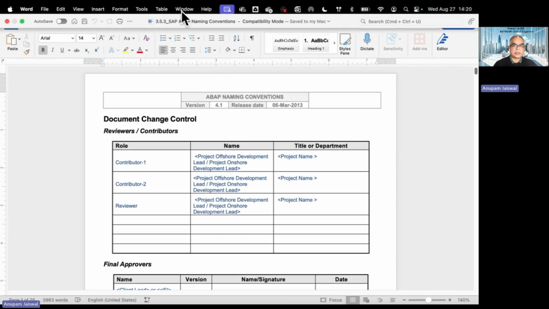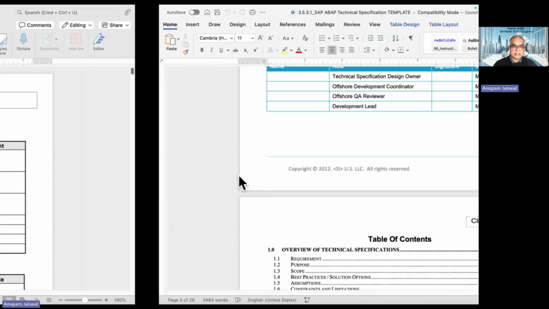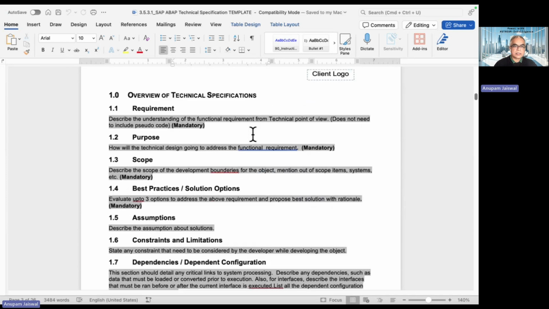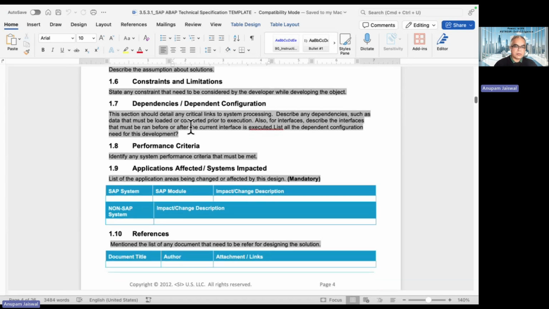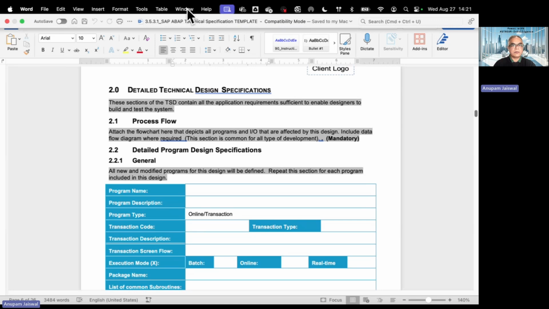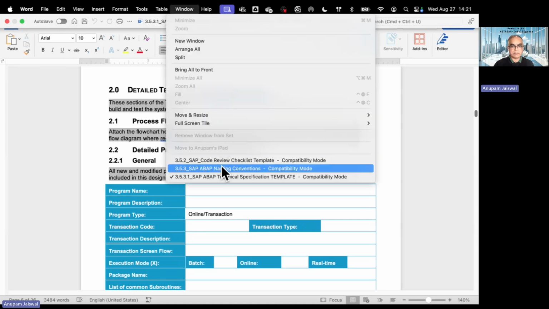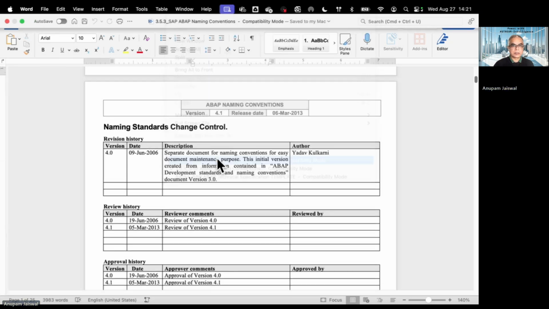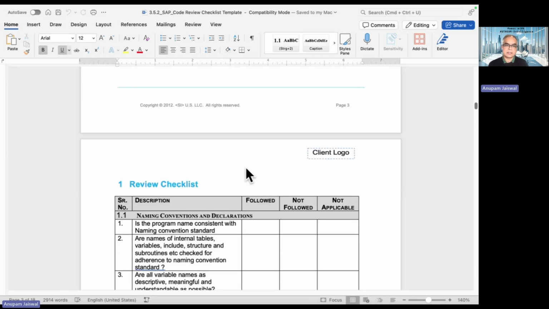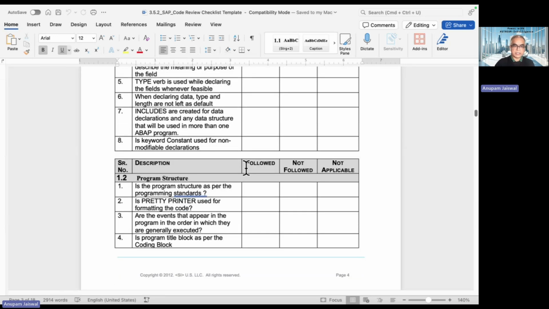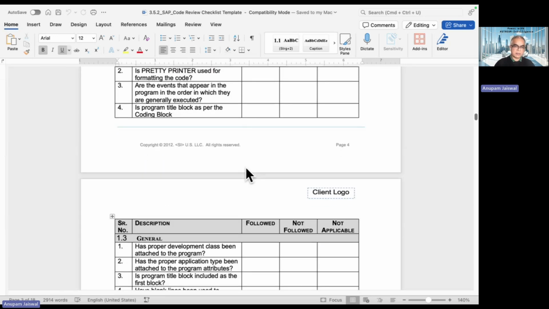Naming conventions, they want to generate a technical spec like this, which has all these elements: overview, scope, what's input, what's output, etc. And then, to support all of this development, they might have coding standards, naming conventions, and coding checklists, just to make sure that coding is as per standards and follows the best practices from SAP. So we have fed all of this in the background to something which we call our Code Foundational Model.